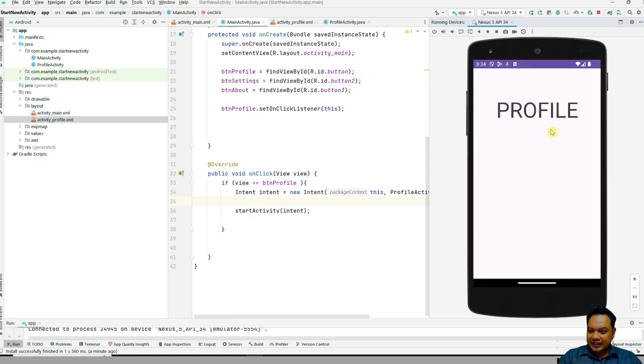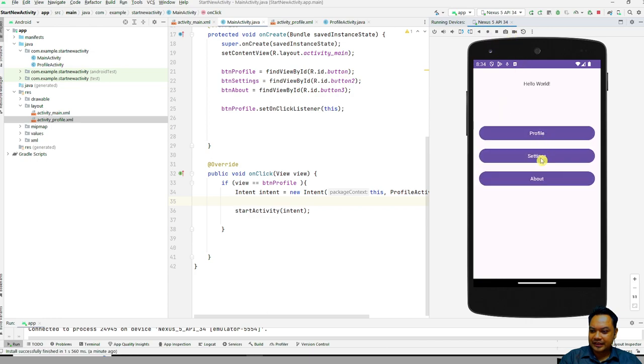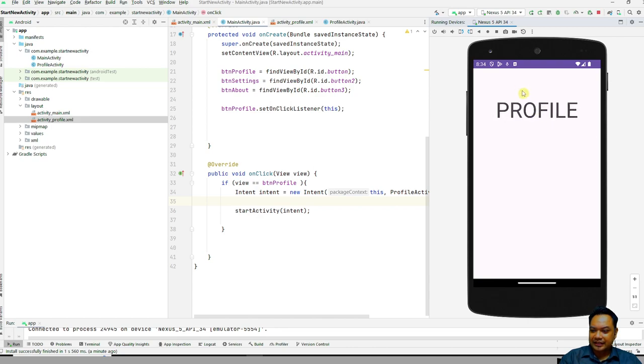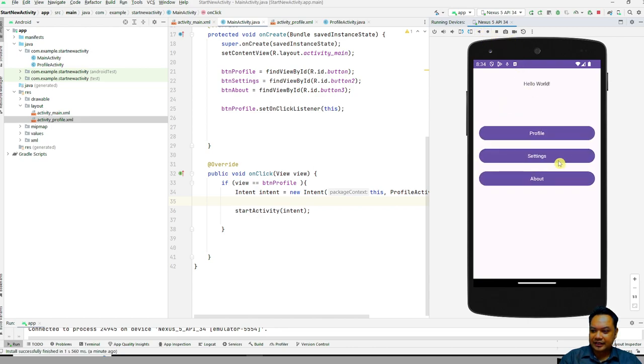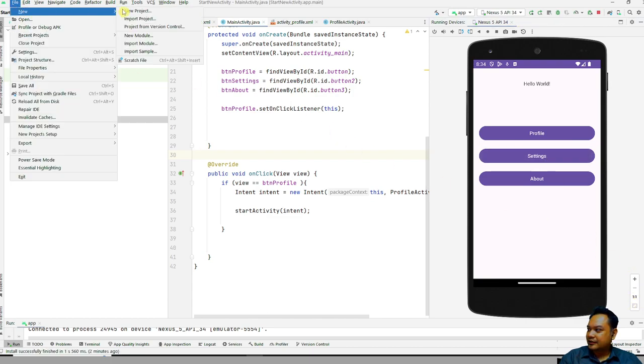Similarly, you may also create a back button over here. You can also add the menu, but we will explore that in the next lab. You can also create a new activity over here for settings. Sorry, not a menu, a new activity. So we have already created profile, and you can also create one for settings. To repeat, in order to create a new activity for settings, what you need to do is just create a new activity.